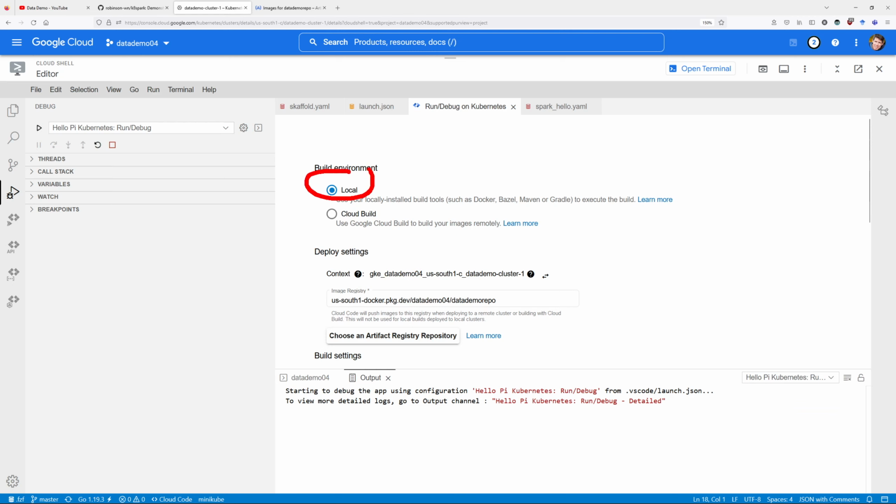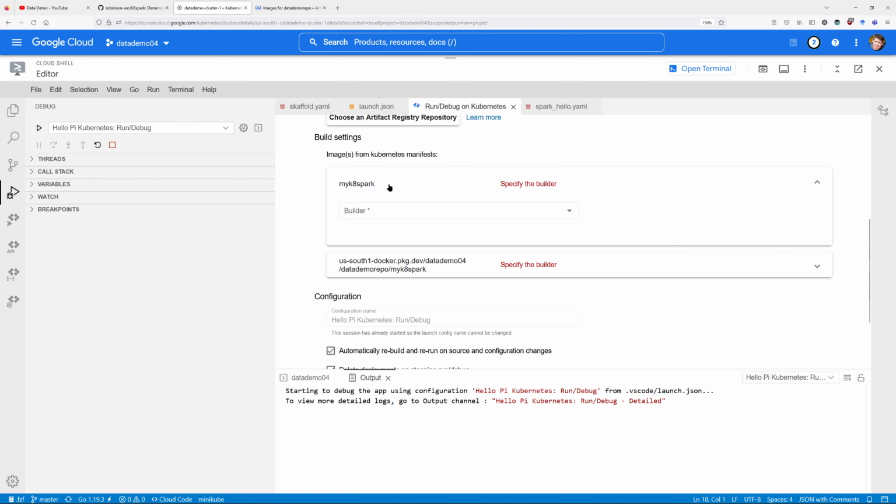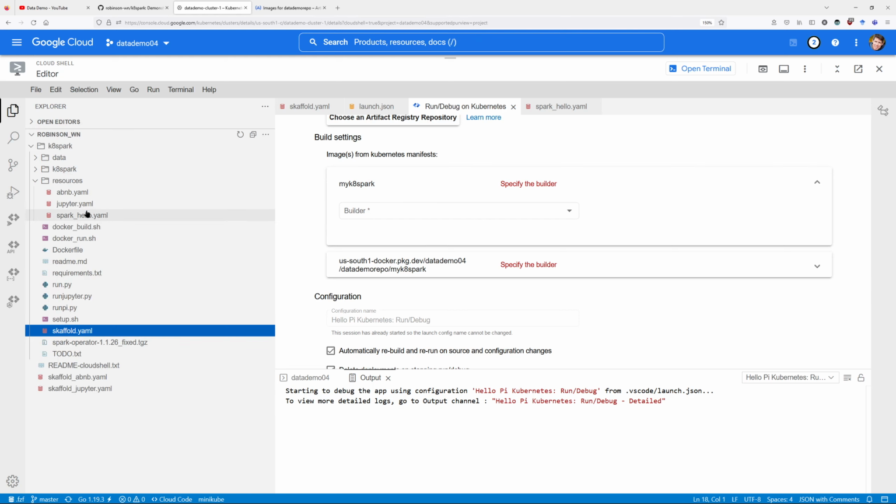properly done. Yes, I'm doing my local build using Docker. It does know the proper context of my Kubernetes. It does have the proper image registry, which it picked up. It thinks there's a couple images because it looked through. Why it does this, I don't know. I didn't ask it to look through, but there's a couple other manifests that describe my other images in Airbnb and Jupyter. I didn't edit those, and so it still has the older name without the prefix. I'm just going to ignore that.